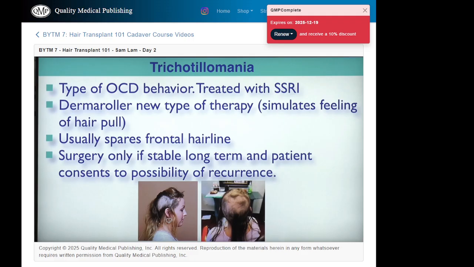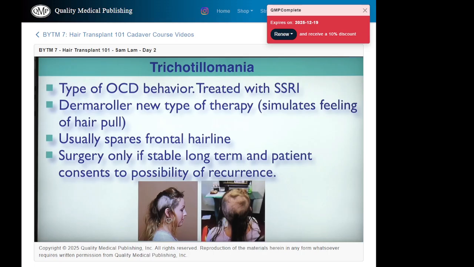The key with this is two things. One is that I heard Maria Schambach give this brilliant lecture last year. Did you hear this lecture? Amazing lecture. I actually stuck it in my book right before this. It was already laid out, which is derma rollers. It doesn't really matter the depth, maybe 0.5 millimeters, whatever it is, it stimulates the sensation of hair pulling. What was really cool, if you haven't heard this, is that she found almost zero relapse except one person who forgot to bring the derma roller on a trip.